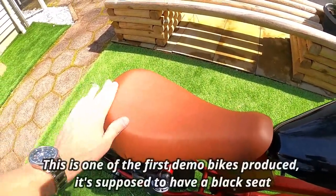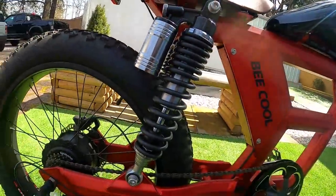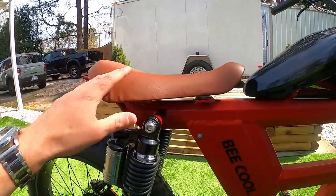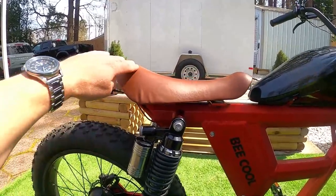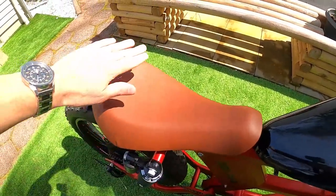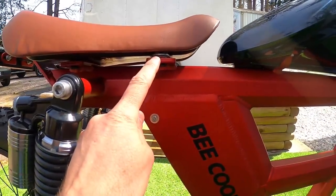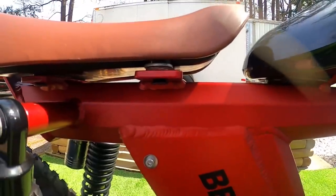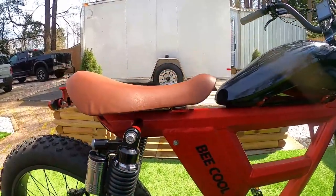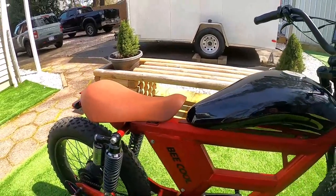The seat comes in black or brown. There are no springs in it, but you've got this massive coil spring under the seat — it's huge and provides a really soft ride. I did make one change: the seat slopes down then back up and gets narrower toward the rear, so I added a couple extra washers under the seat tab to angle it up slightly. That gave a better riding position and was super easy to do.